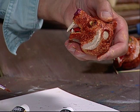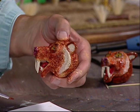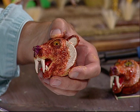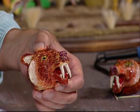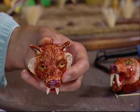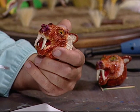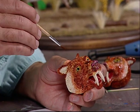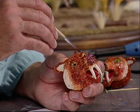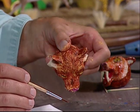Let's see, let me just see how he looks. I'm pretty happy with the way he turned out. See how nice those colors contrast with each other? Normally I'd say we'd put an acrylic coating on this, but today I like the way it looks without the acrylic coating. But I'm looking, just want to make sure. I do want to add a little more around one more eye, right about here maybe. Yeah. See how nice that looks?